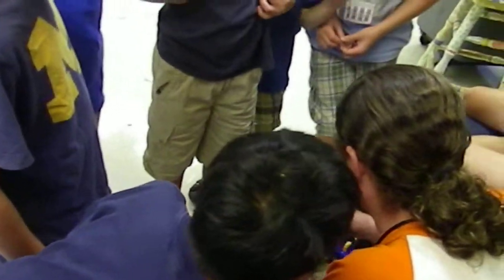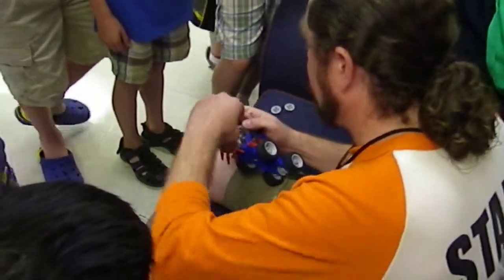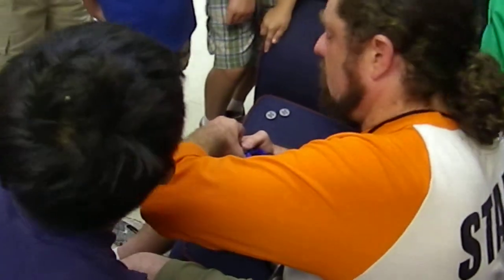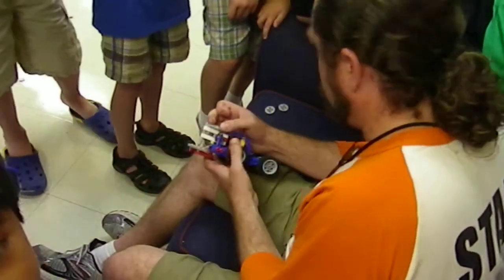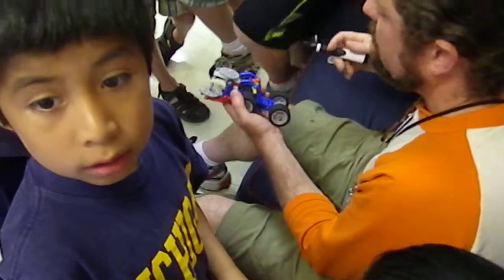Let's just put the big one on, because of our theory up till now. Can you back up a little bit? What's it going to do? It's going to go really slow. But the little gear's going to go super fast. We're not even putting the little gear on right now. The big gear's not going to even go.